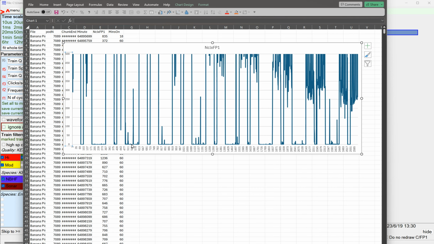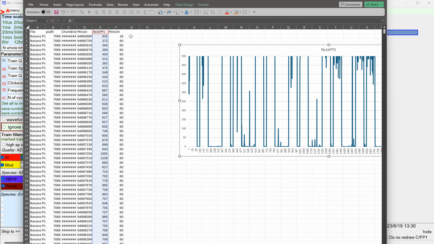And so we've got a few things popping up in between here, but maybe if we put a line in at 50, that clicks. So we're going to look at how many hours have got more than 50 clicks.